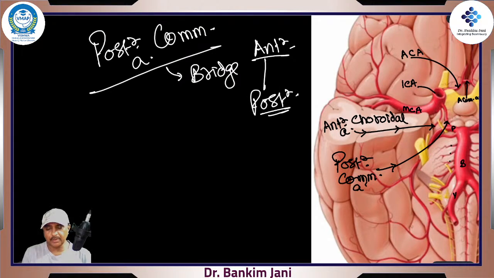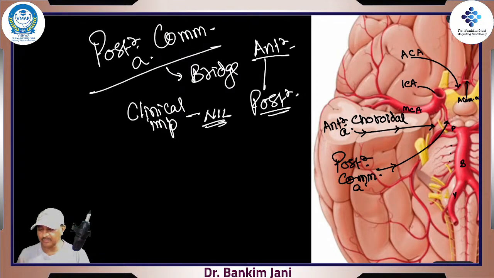Is it very important? No. Clinically, the clinical importance is nil, not much. Nothing more can go wrong, because even the internal carotid and the basilar are big ones. They are sufficient to handle things by themselves. So this small channel won't make a very huge impact. But something can occur over here. And what we really want to see is this part.